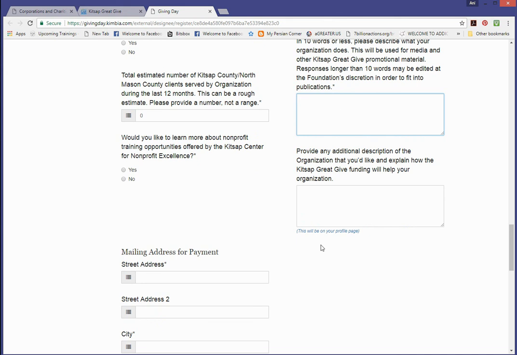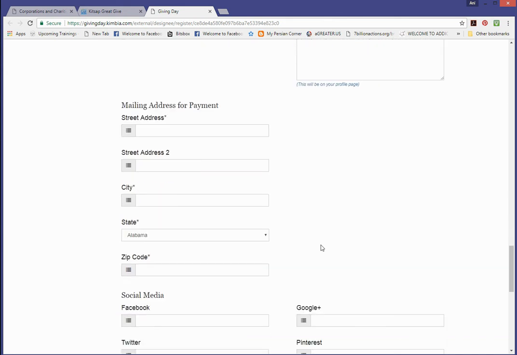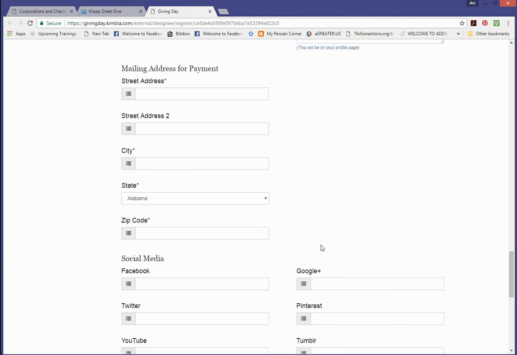Okay. Let's see. Mailing address. So it says street address right here, and we've asked the platform, can we please specify, but for some reason it doesn't ever change. So it says street address, but unless you actually receive mail at your street address, do not put the street address. Use your P.O. box. It won't bump you out and say, oh, that's not an acceptable address. You can go ahead and put P.O. box in there. Just make sure that it's absolutely your mailing address.